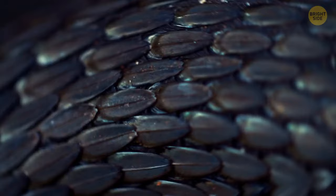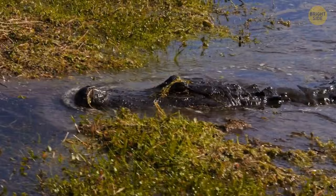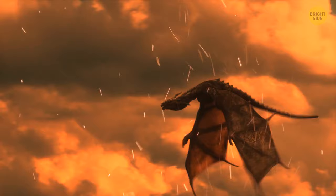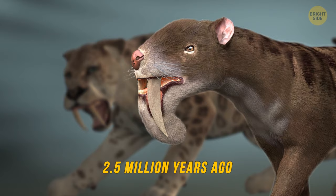The bunyip's various forms included scales, fur, or feathers, with sizes ranging from as small as a dog to as large as a buffalo. Some are unimaginably strange in appearance, but others weren't too dissimilar to actual animals like the crocodile. A precursor to how mythological creatures like the bunyip were created had likely originated from bones and fossils. In Europe, stories about dragons are argued to have probably originated from finding dinosaur fossils. Fossils are the likely foundations for stories based around the bunyip — animals from the megafauna period, which around 2.5 million years ago saw the largest of them all, with this period ending about 20,000 years ago.